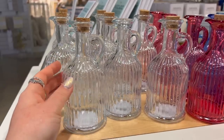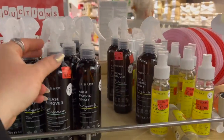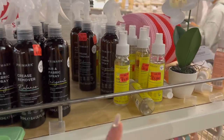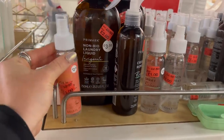That is really sweet. So they still have all of their cleaning products on sale, which I'm so happy about because I love their stain remover. I've literally just bought 3 bottles of it. I've just grabbed them because they were the last ones. They've also got this sneaker cleaner, which I'm gonna grab just to pop in our understairs shoe cupboard. They do a bed linen spray. They've got a yoga mat refresher, which I was tempted for my gym bag.